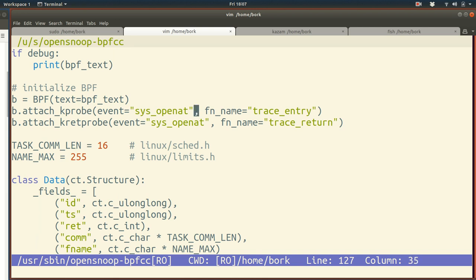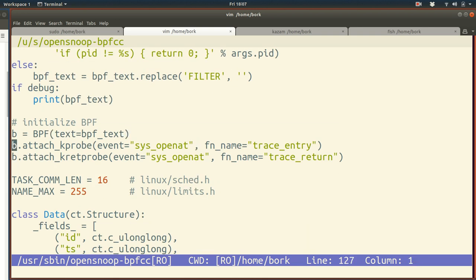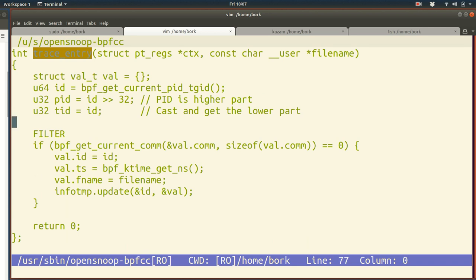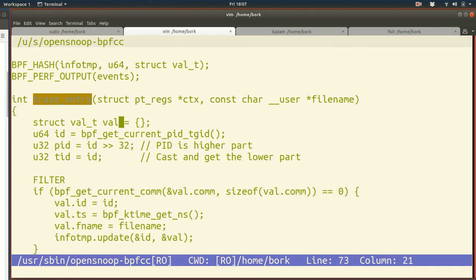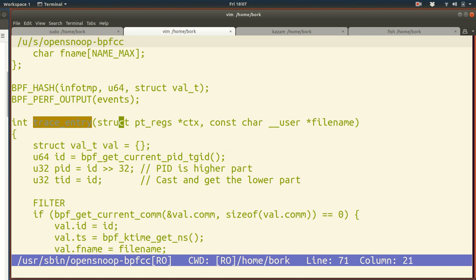So how does this work? It looks like here there's this kprobe, and I think trace entry is the C function that gets called every time a file is opened.